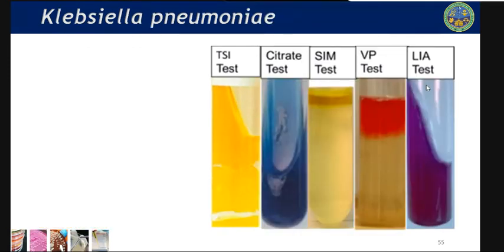So another example would be your Klebsiella pneumoniae. So here you have also gas production, or A over A gas production, citrate positive, non-motile, indole negative as well, and then H2S negative. Enterobacter at the same time, Klebsiella species are VP positive. So you have here now a red ring on the top of your medium. Okay. And then LIA, deamination negative, decarboxylation positive. So again, note the decarboxylation of amino acid here, the amino acid present is lysine.